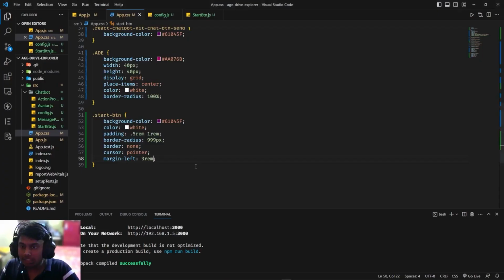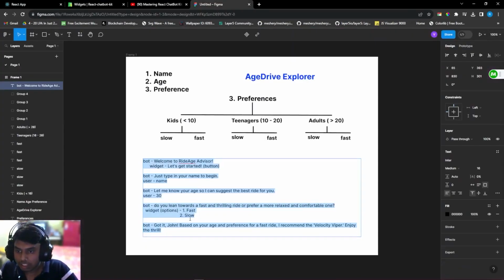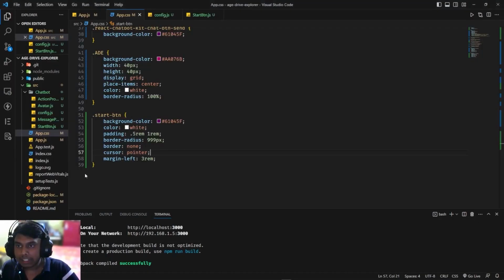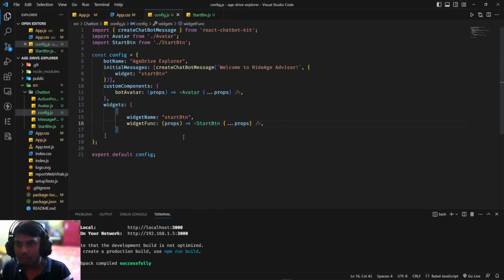And after that we create another component, which is this one. We can see that this component we need to create is fast and slow. And when the user clicks on this fast button, we take an action. Let's create this button. We do the same process that we did with the start button.